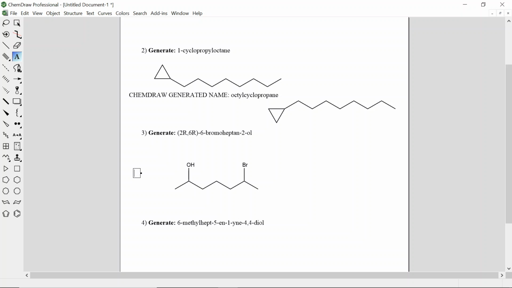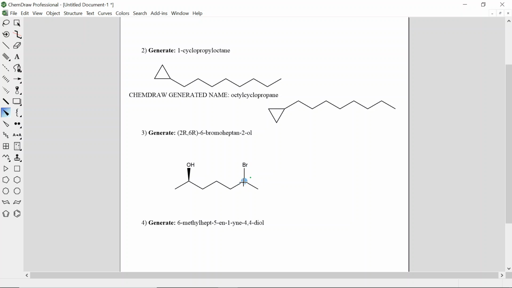But I need a specific isomer of that species. I need the 2R,6R, okay? And so in order for this OH carbon, the carbon 2 here, to be R, I need priority 1, priority 2, priority 3. I need a clockwise rotation, right, with the lowest priority group going away from me. And so that's going to be a wedge OH, okay? I'm going to come here and notice that you have this wedged bond here. Kind of looks like a filled-in carrot, right? And I'm just going to click over the original stick bond that I had. And now that's a wedge, and it is indeed priority 1, priority 2, priority 3, looks R, is R, okay?